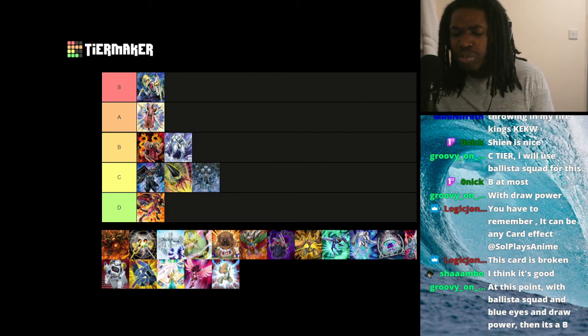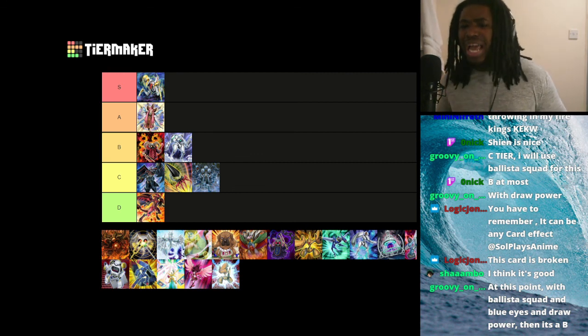C tier, you will use Ballista Squad for this. B at most. I say B as well. You have to remember, it can be any card effect. You think it's broken? Okay, so Shambo and Logic think it's good, right? At this point with Ballista Squad and Blue Eyes and Draw Power, then it's a B.